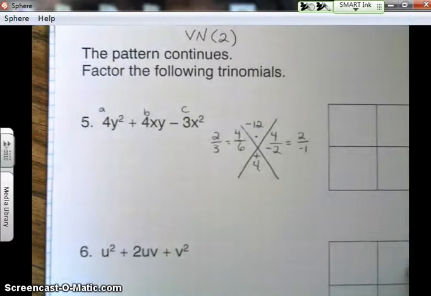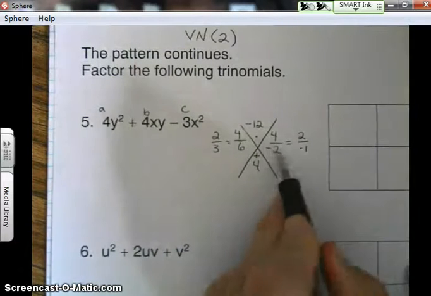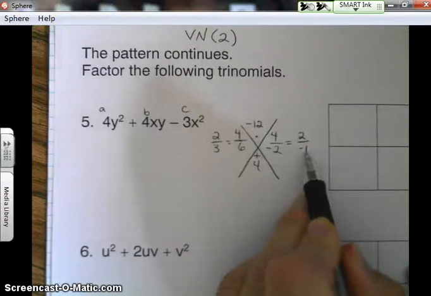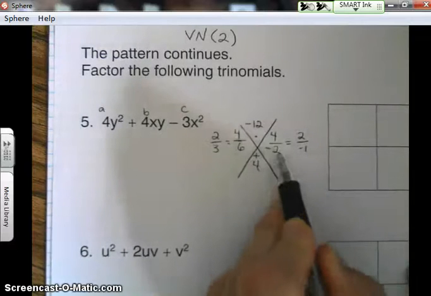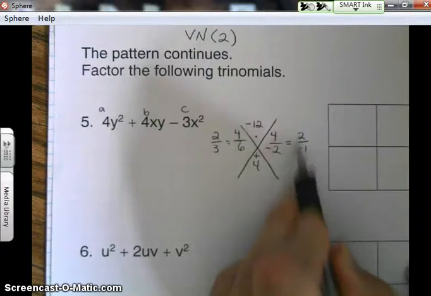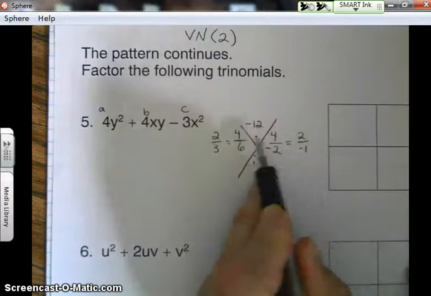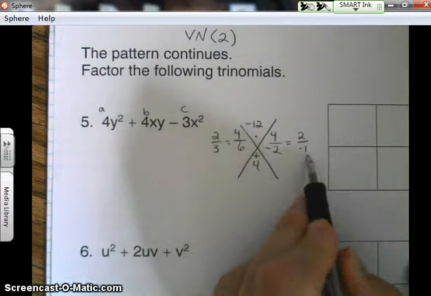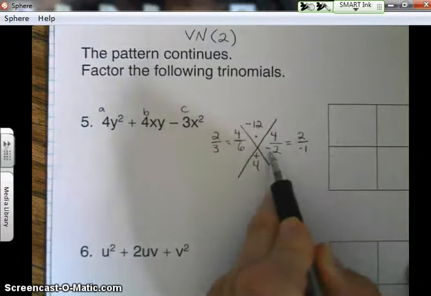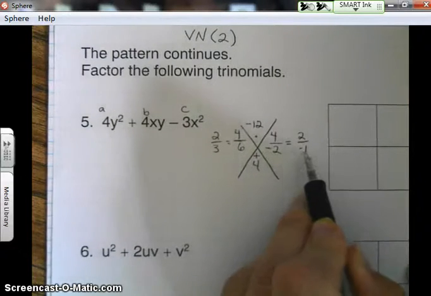So something very important. Make sure you keep it in fraction format. Okay? Even though when you do divide this, you can come out with a negative 2 here, we don't want to do that. We want to keep it in fraction form. And secondly, if the negative is on the bottom, you want to keep it down there.